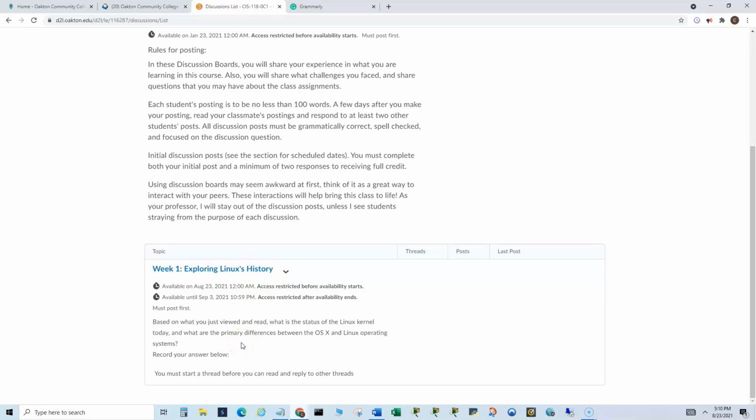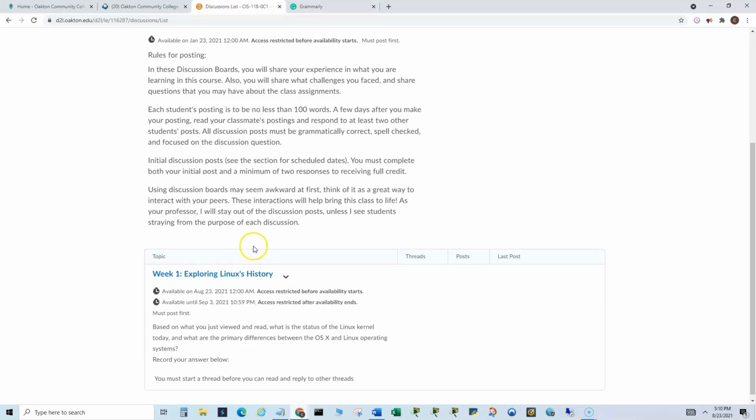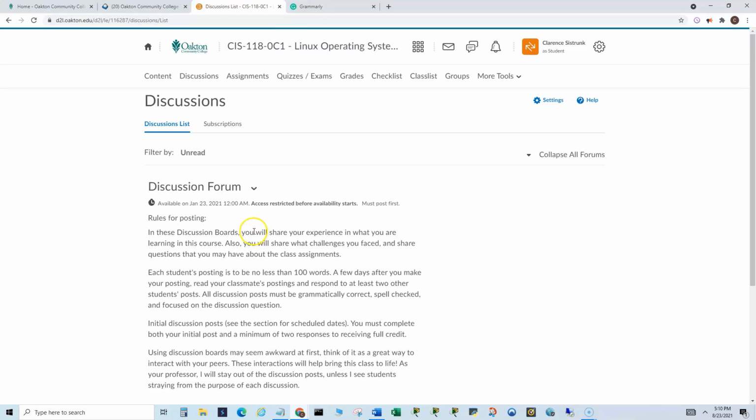Now, it's important that you get the book. This class is led off the book, so you're going to have to read the chapter. There are so many students that refuse to read the chapters. Well, in this class, if you don't read, you're going to notice you're going to get bad grades. Okay, with that, after you review the syllabus, you're going to have assignments, you're going to have quizzes. So we're going to have a discussion about all of that on Saturday.